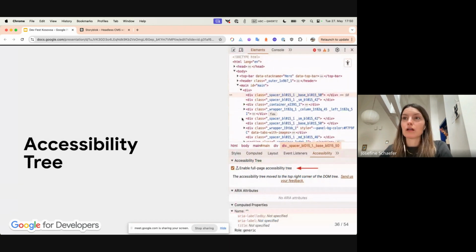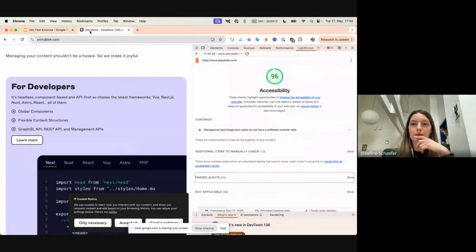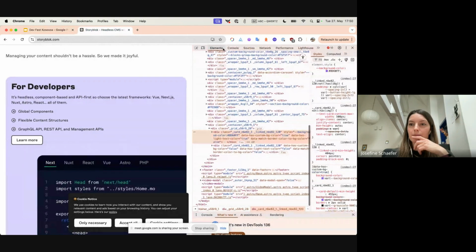I can even toggle a full accessibility tree. So I can select enable full accessibility tree in the accessibility pane. And then I can actually use the little button that looks like a little stick figure in the top right corner of where I can see the DOM to toggle between the DOM and the accessibility tree. And when I did that, I only see the elements that are communicated, for example, to assistive tech or to a screen reader, right? So I can quickly show that in the browser as well.